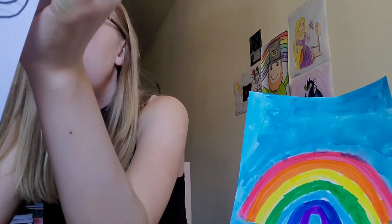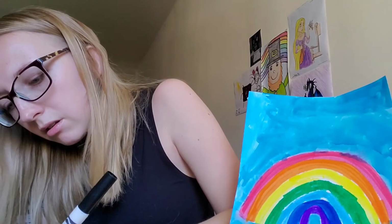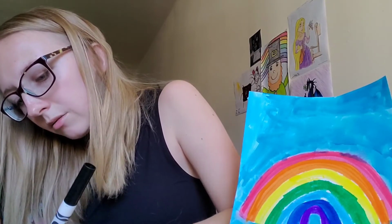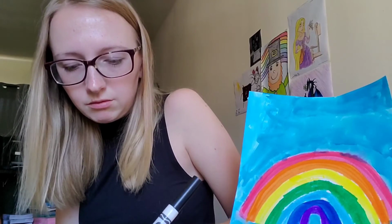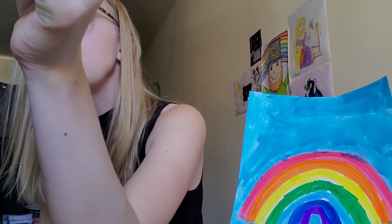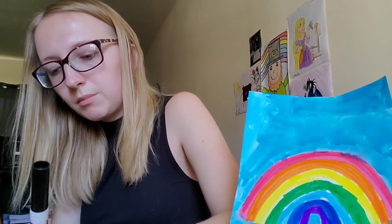On our collage, like I said, we're outlining all of our pencil lines with black. Any type of black that you have. It can be a black marker, a black pen, a black crayon, a black colored pencil, any kind of black that you have. You're going to draw on top of all of your pencil lines. So that means, if I shaded in my hair up here at the top, I have to use the black to do the same kind of thing I did with my pencil. So I have to draw all those pencil lines with the black like I did with my hair.